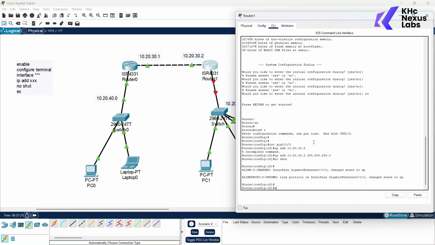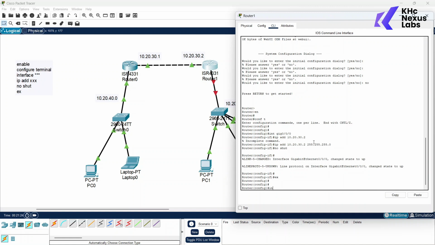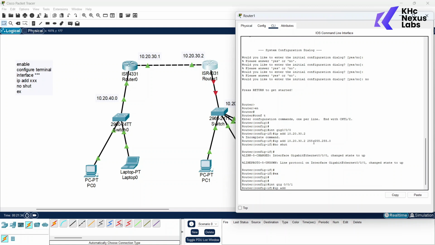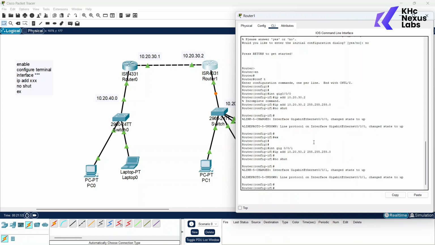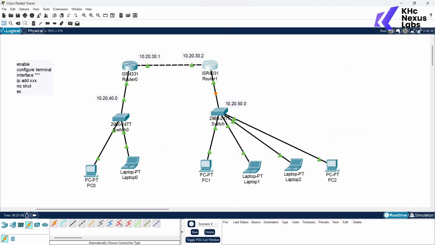No shut. Exit, int gig 0/0/1, ip add 10.20.50.2. Should we give it .1? Let's give it .2, it's fine. 255.255.255.0. No shut. And yeah, this is how very simple the configuration goes, right? So this interface is .2, this interface is .2, this interface is .1, this interface is .1.